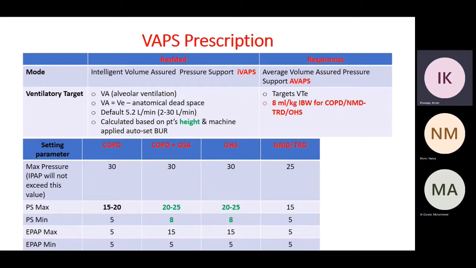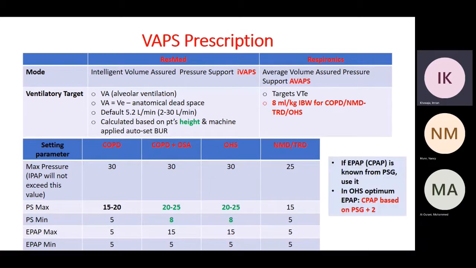You don't have to have a home mechanical ventilator in order to be able to deploy or apply this kind of mode. Okay. But if you have a sleep apnea patient for whom you know their optimum CPAP, you don't have to use this variable pressure. You can just choose your CPAP. And the only trick is that if you have obesity hypoventilation and the study tells you their optimum CPAP is, and they are failing the CPAP for whatever reason and you want to switch to AVAPS, then the optimum EPAP is going to be their CPAP from the PSG plus 2 centimeters water. Like if in the study they required, let's say 13, then you put them on 15, okay?